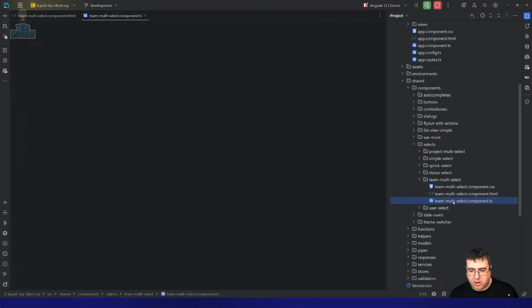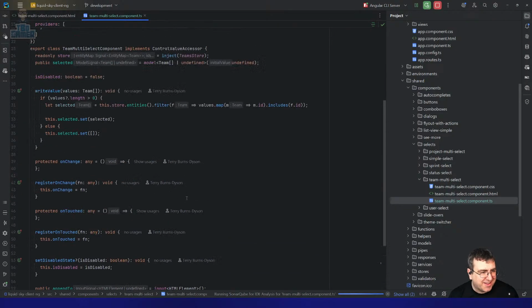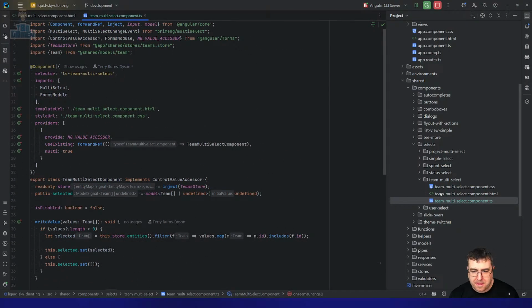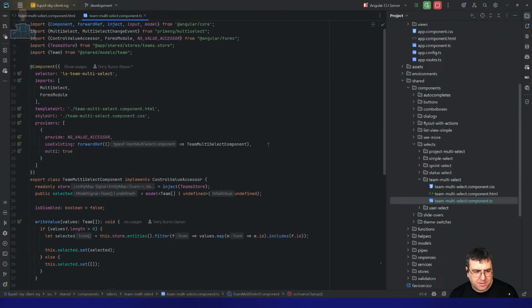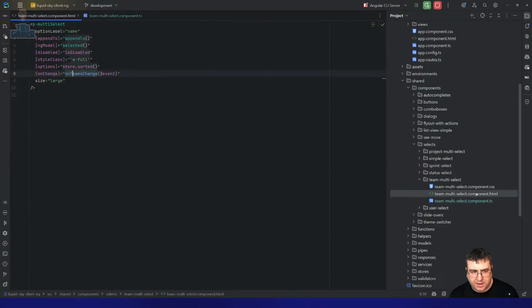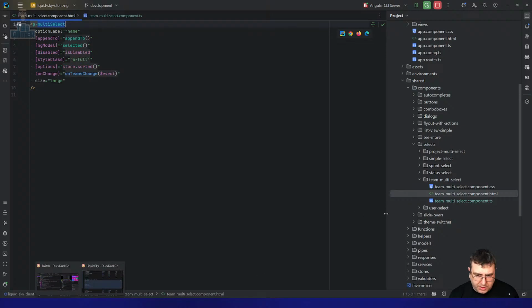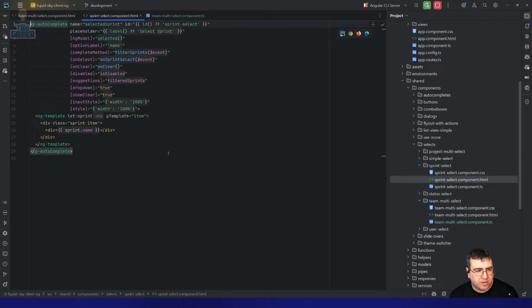The only thing here is the code is 99% the same. It's just not a multi-select. It's a control, isn't it? So what control we need here is one of these, an autocomplete.